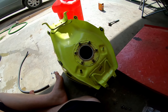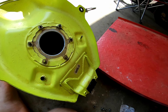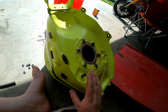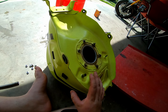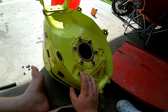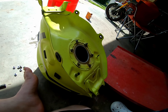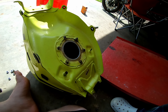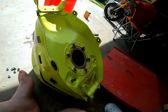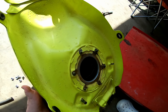Quick update — I forgot to record it because I was so excited. We're not going to replace the tank; it's more beneficial for our budget to just clean and seal it. I went to Walmart this morning and got a bunch of vinegar. I put about two quarts in the tank and shook it like crazy — and this is what it looks like now. So much better than before.